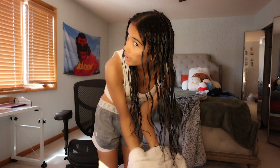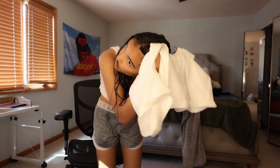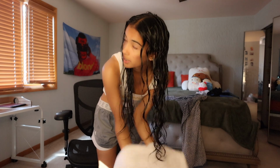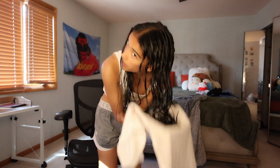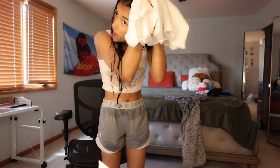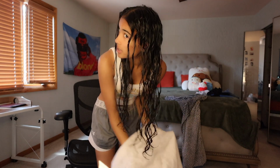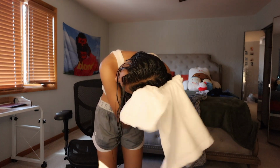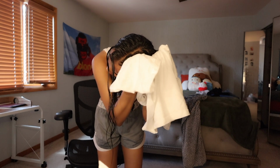And you can already see such a big difference. Look at how defined this is compared to this. So what I like to do is keep pulsing, and I go in with this way more until I feel like I'm ready to move on to the next side. But this is the most crucial part, because this is what is really going to make or break your curls or your waves. So yeah, I kind of look crazy right now, but trust the process. And then once I think it's good, I'll go in with the back as well, pulse that for a little longer, and do one more time, and then move on to the next side. So you can see the difference.